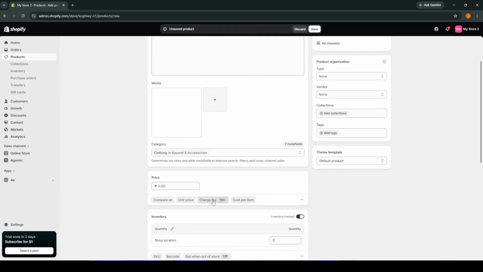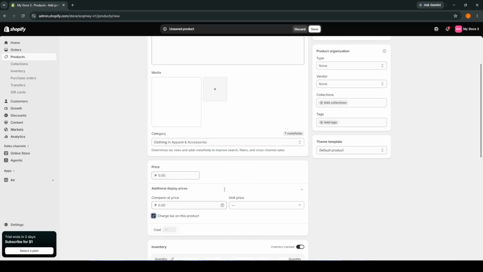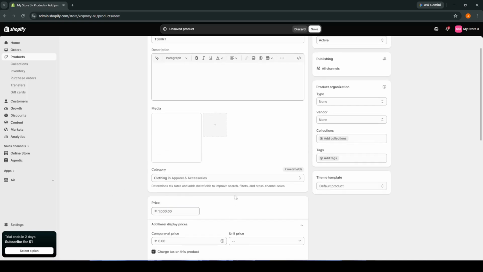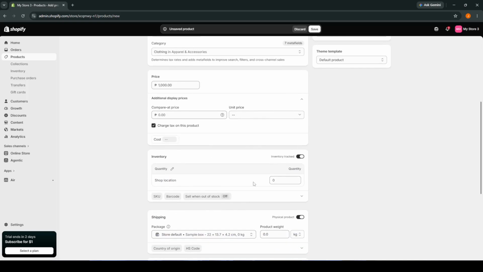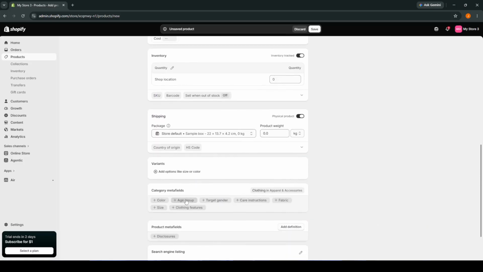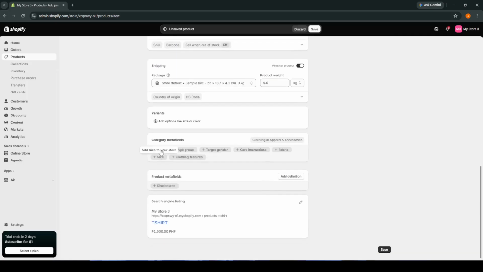If the form has sections, move through them in order. This helps prevent missed fields. For each section, confirm that you have entered all required details before you move on. If anything looks optional, you can still include helpful information if it is relevant, but only where it fits the form's purpose. The key step here is that you should fill out the product form completely according to the form's fields.